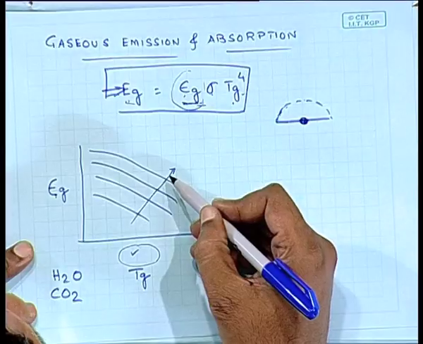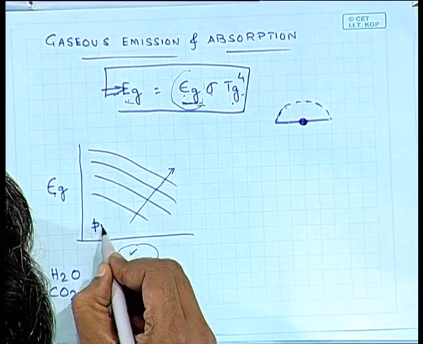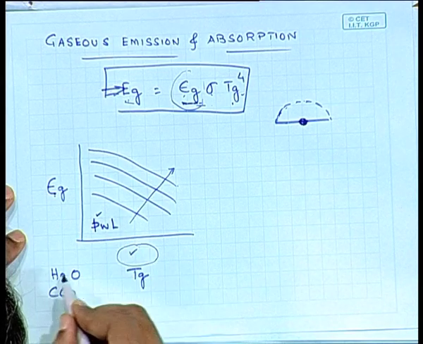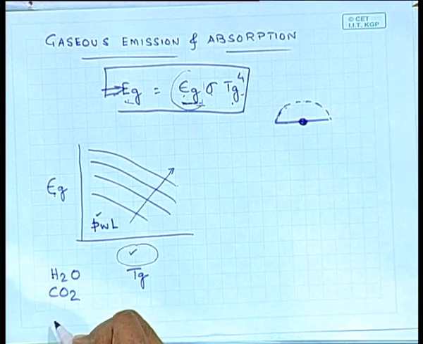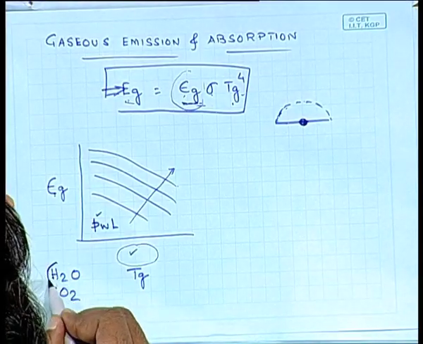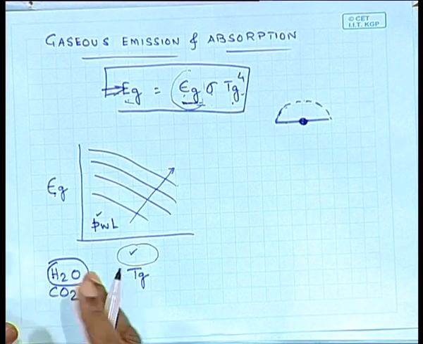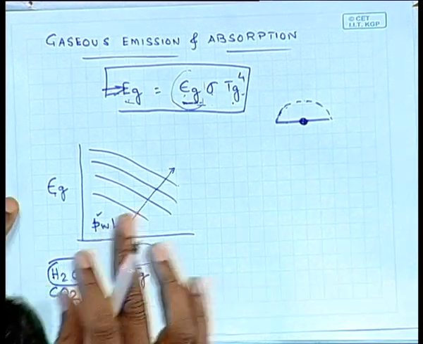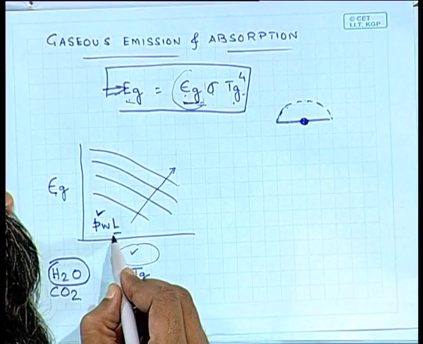So these are for different partial pressures of, it can be water, it can be carbon dioxide. But one thing is clear, I am talking about when there is only one participating medium in the gas. This is valid when only water is present or only carbon dioxide is present, not when both are present. We will come to that later on. So this is going to be Pw. And what is this L?